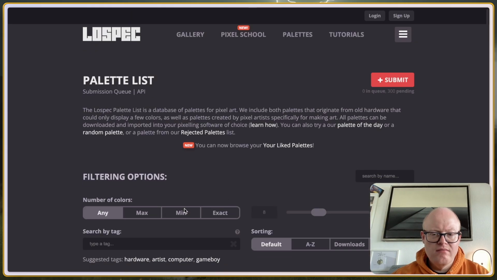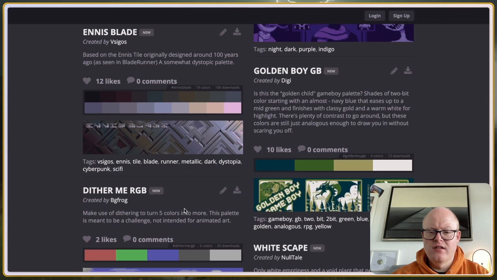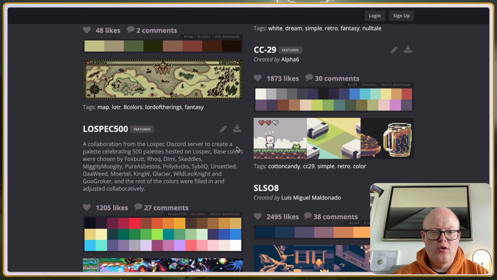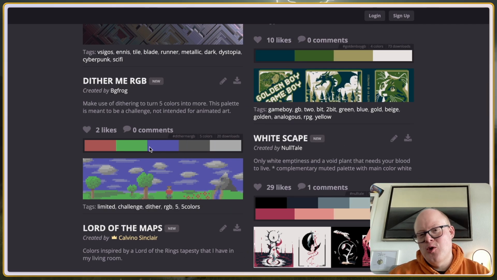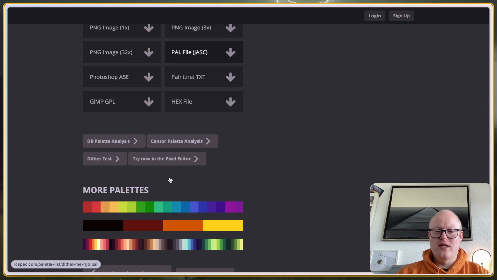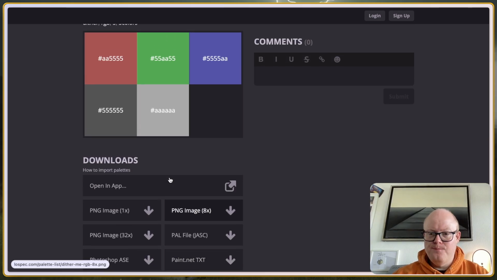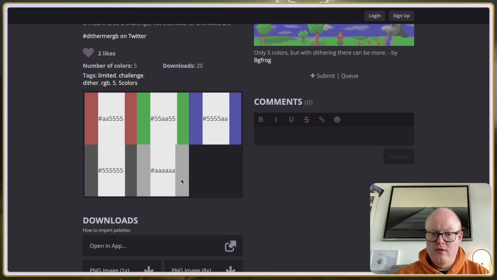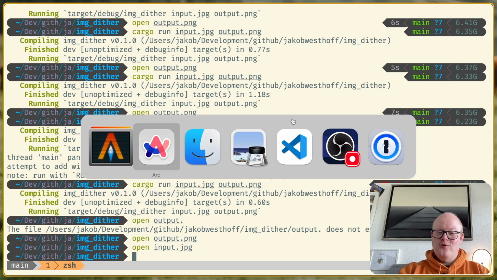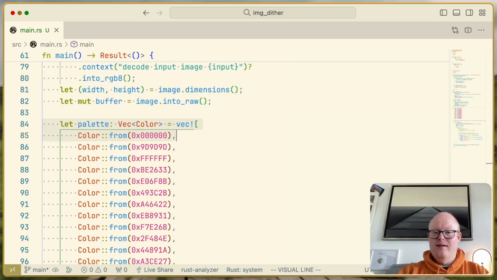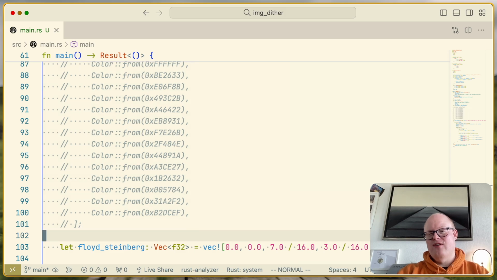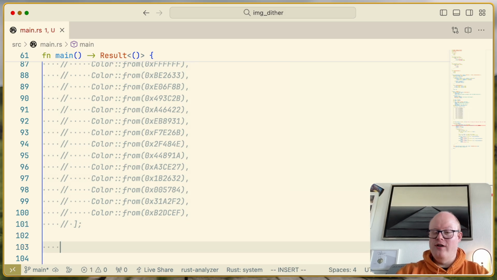Those all don't look like really nice, equally spaced palettes. We could try something like that and have fun with that. Okay, let's try that. Let's see what actually downloads. We can copy those. Let's actually try that and only use 5 colors, which are kind of RGB and 2 different grayish ones, as we have a quite yellowish image. I'm not sure how this will turn out, but we will see.